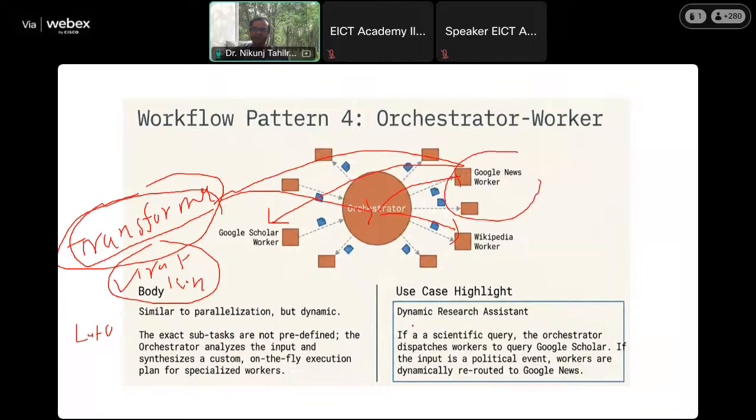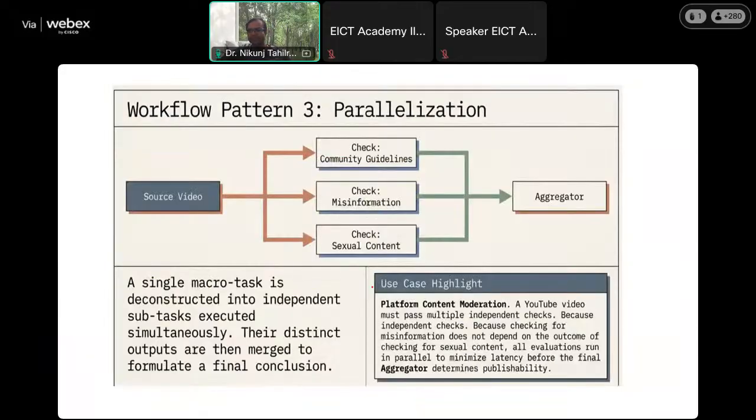So there are many workers, many agents with the tools. Now dynamic query allocation will be done by the orchestrator, right? So that's what it is, like a dynamic research assistant. Again, it is similar to parallelization, but it is dynamic, whereas in the previous case everything was fixed.